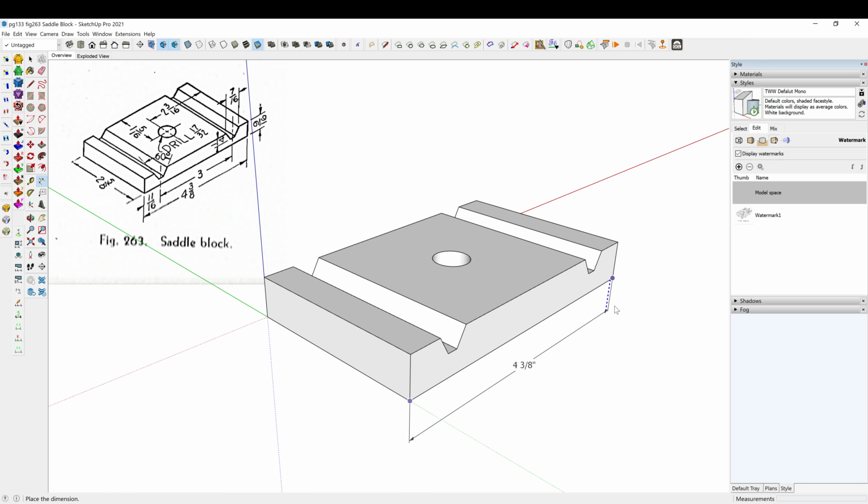Let's put some dimensions on here just to make sure we didn't screw something up.